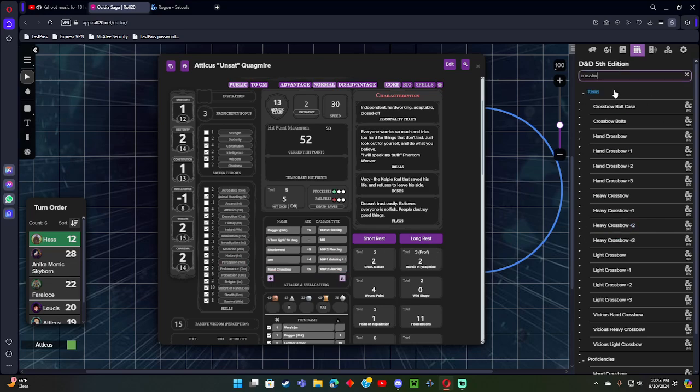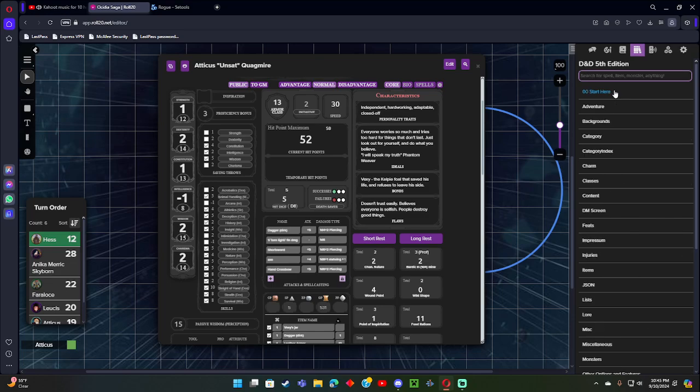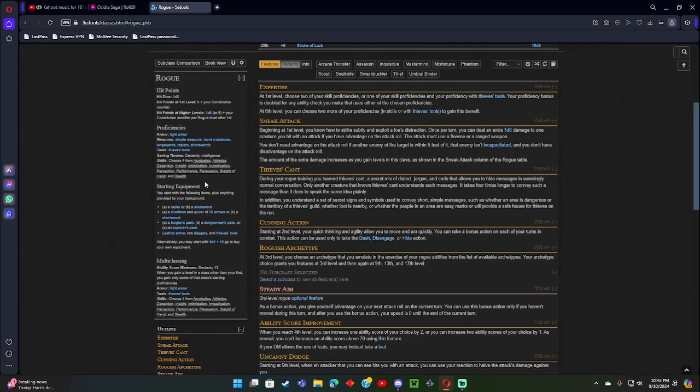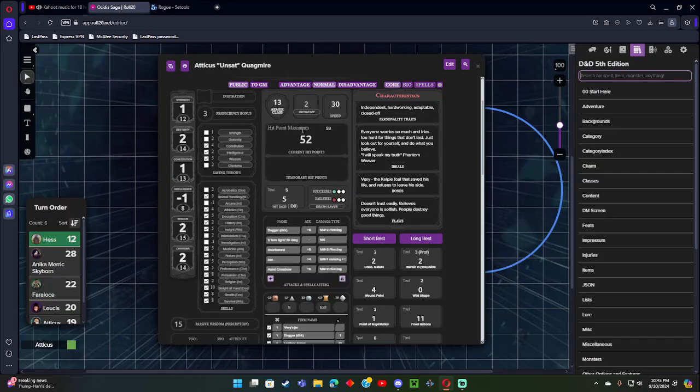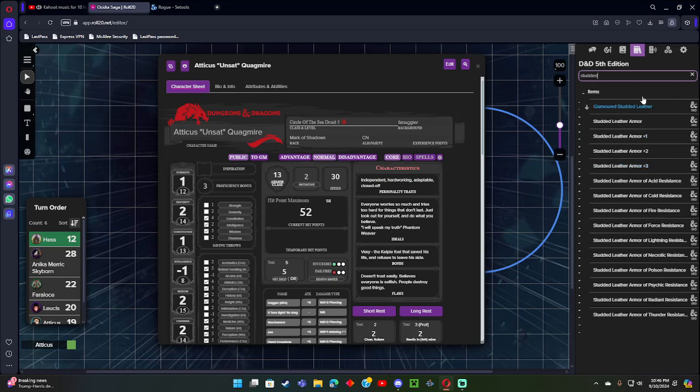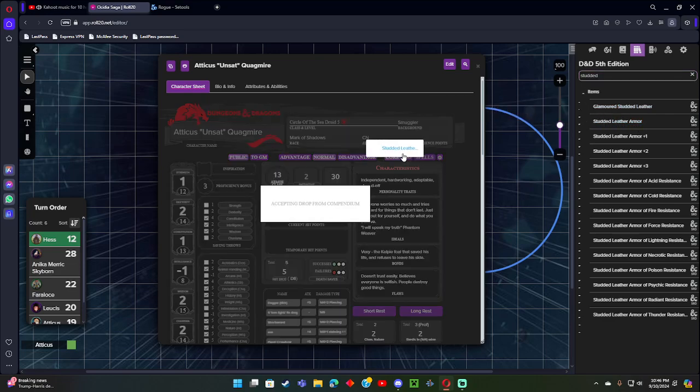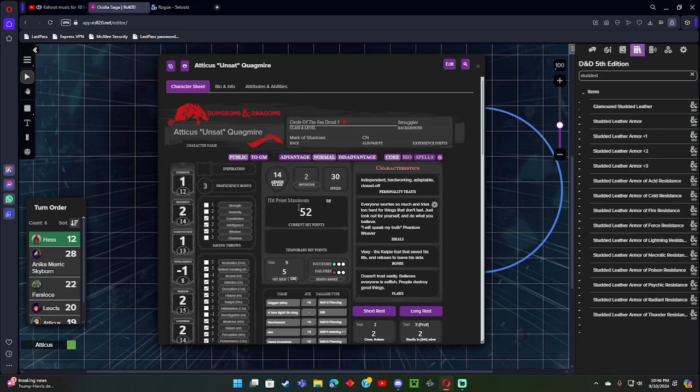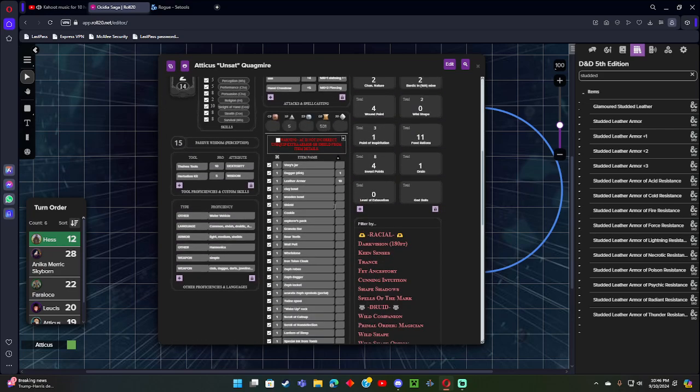Same thing with armor and shields. I don't know what armor you have, but let's look at rogue here. Rogues naturally get leather armor. I have leather armor on currently. So let's say for whatever reason you found studded leather, which is the next best thing. You can just type in studded leather. It's like, okay, don't have that. Don't look at these things. This thing right here, studded leather. Click it, drag it. Boom! You probably can't see that, but look, my AC went from 13 to 14. Because I naturally... AC is not incorrect. Oh, hush you.